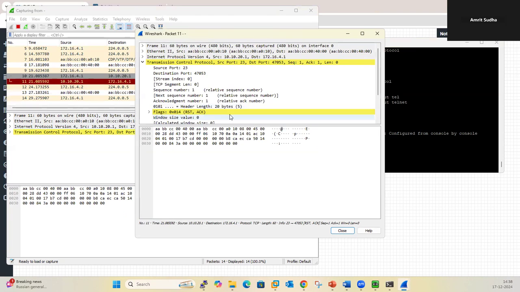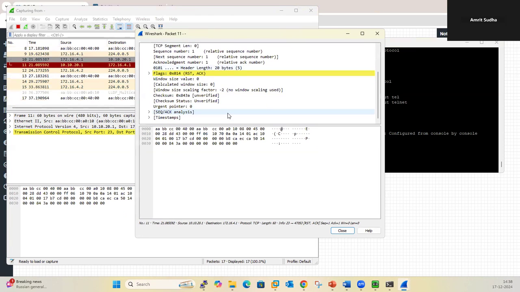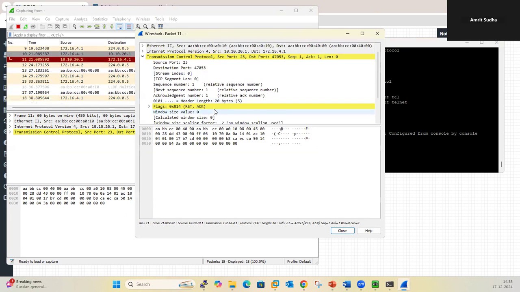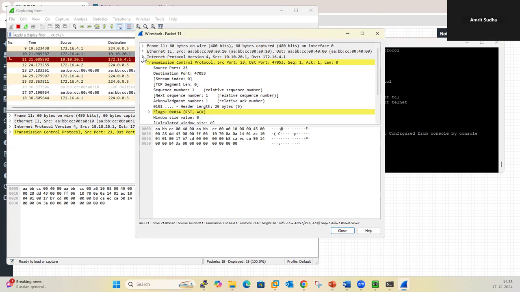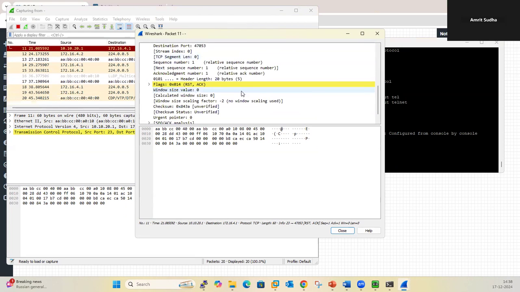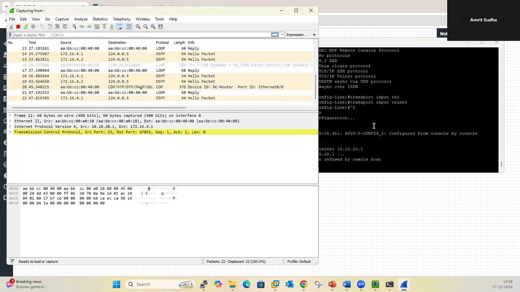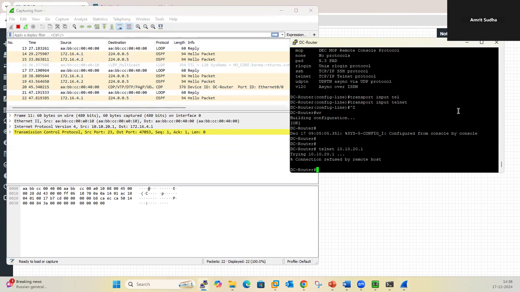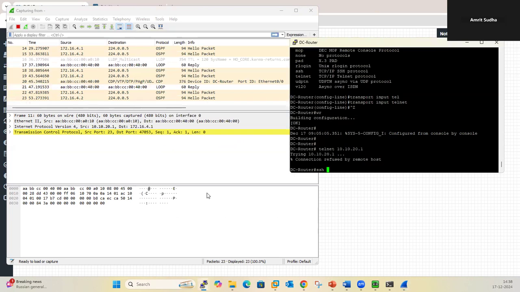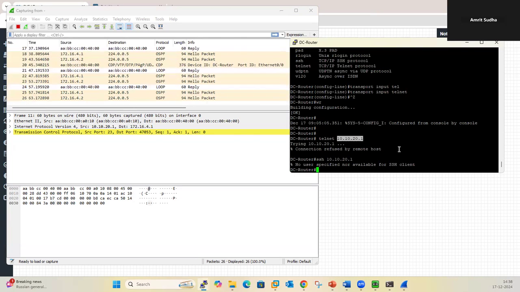What is happening? The TCP three-way handshake is not happening here. It is not completing. What is the TCP three-way handshake? We will cover this later, during our discussion. Here it is denying, and if I do the SSH with the same IP address, sorry, SSH 2021.